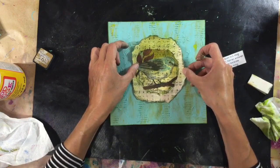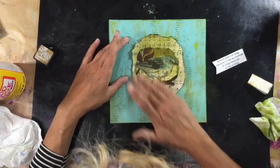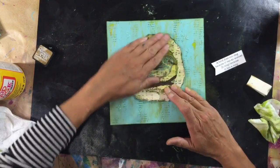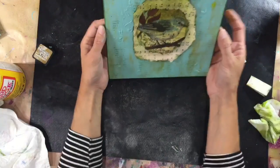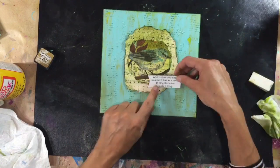And then we'll have it about there. And so we'll just press that down. I'm so pleased with that. That's not my normal style at all, but I love it.